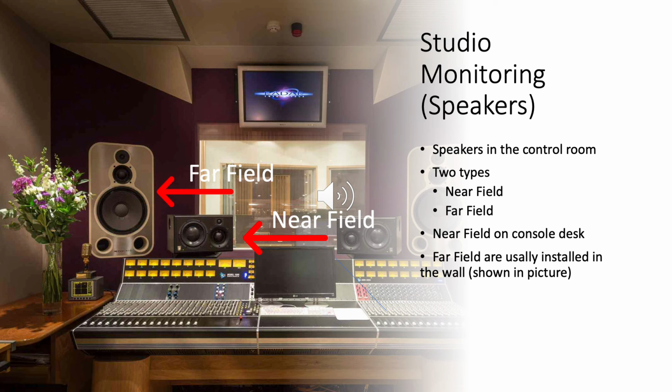Within the studio monitoring for speakers, we have two types. These are always in the control room. Usually we use those near field that you'll see pictured on the desk. We don't have our far field hooked up in the studio right now, but those are the ones that are embedded in the wall. Usually the far field are used when the musicians come in. They want to hear the tracks. It sounds really good. For more critical listening and mixing, the near field are generally what's used. Sometimes headphones just to verify sounds. And then far field are just a secondary source usually.